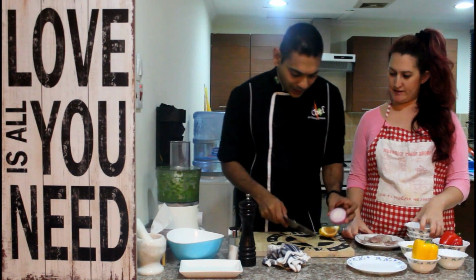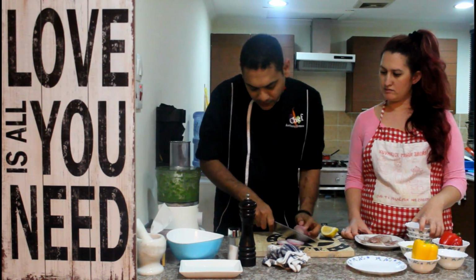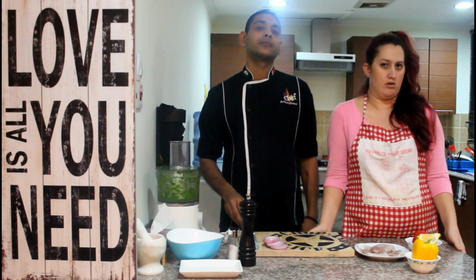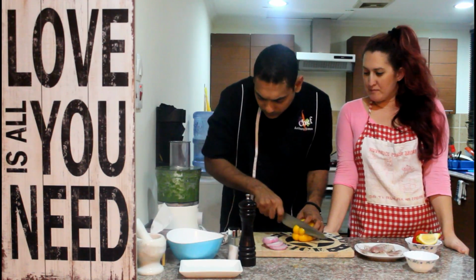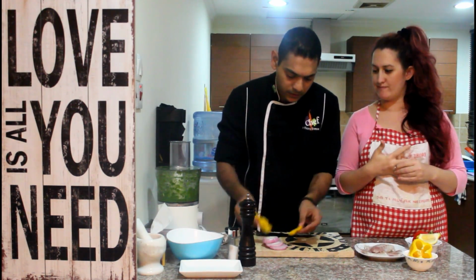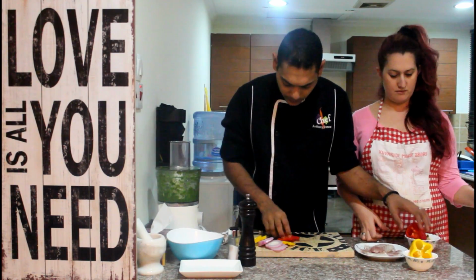So now we're gonna cut onion rings. This you can use for garnishing the fish and you can use it as a side dish also. Okay. Yellow capsicum, same sliced. You can see this. Some red capsicum.